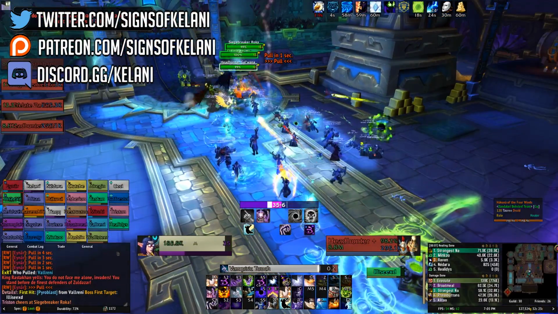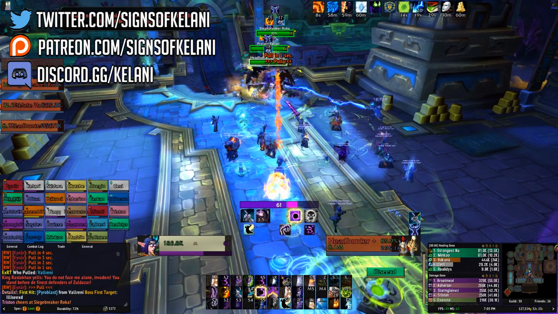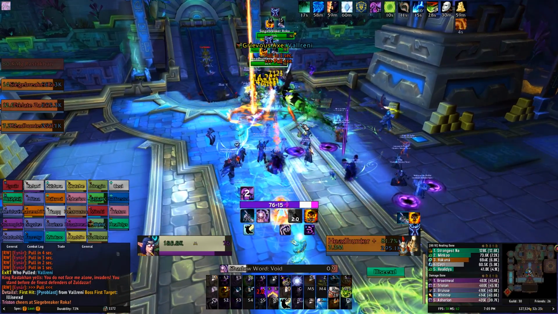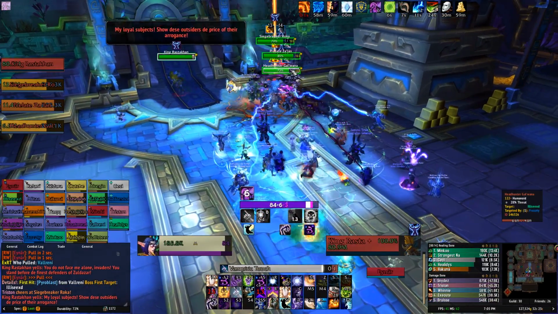Welcome back to the Battle of Dazar'alor raid guide for normal and heroic. This time we'll be taking down King Rastakhan. This fight has quite a few phases and a whole bunch of abilities, so it might take a little bit to learn everything. You'll start the fight with Rastakhan and a few adds.